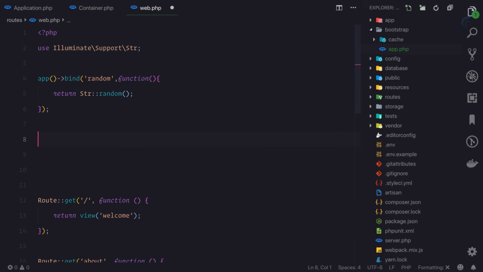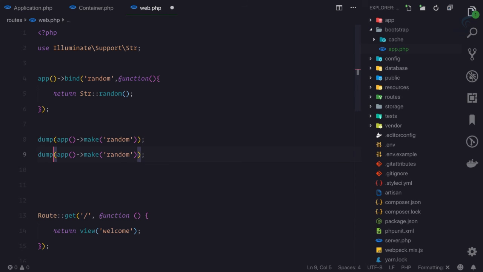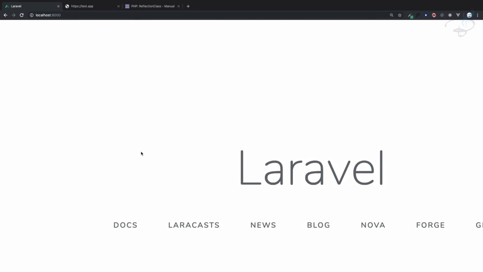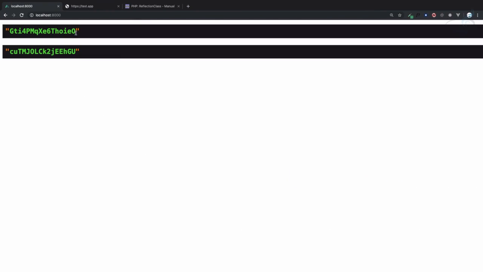So we have a random string, and then dump app make, and inside that say random. Instead of die-dump I will just use dump. Why? Because I want to use another resolving thing for random. So if I refresh this page, you can see we have two different random strings. Every time I refresh we get two different random strings.